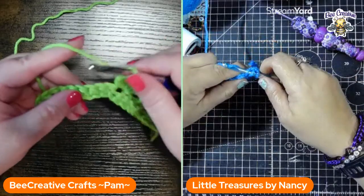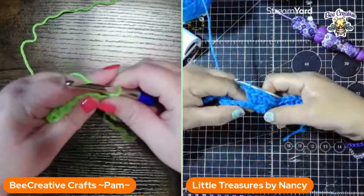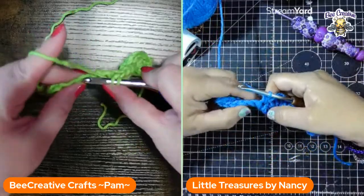Then you'll skip 2 and work a single. Basically, you just keep repeating that all the way across. Skip 2, 5 doubles, skip 2, single. So skip 2, 5 doubles.